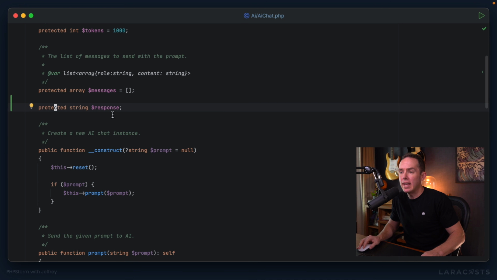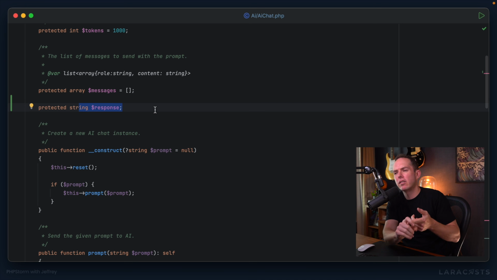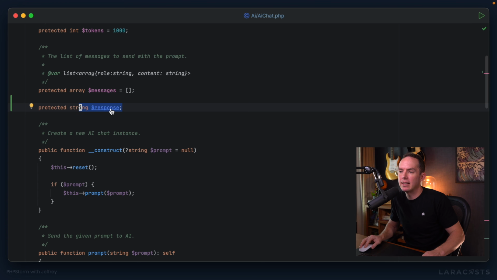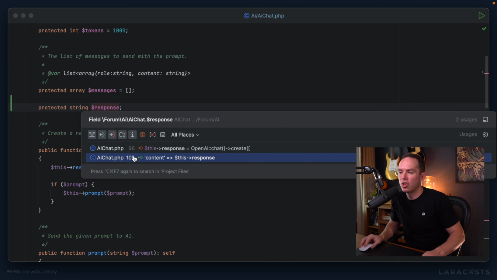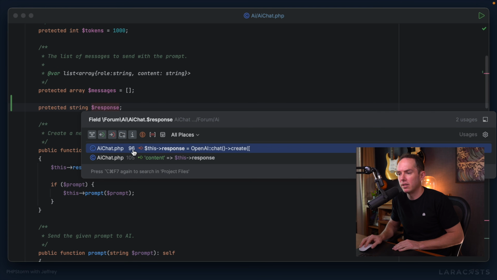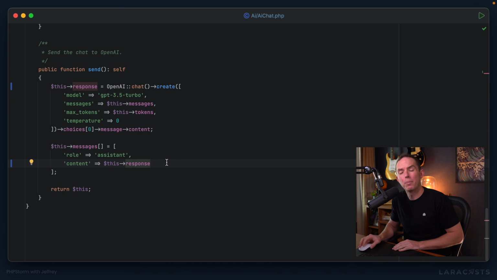Okay, so again, if I see a property and I'm curious, well, where is that being used? The exact same process. I can Command-click on the property, and this will show me everywhere that it's being referenced within this file. So yeah, once again, it looks like on line 96 as well as line 105. Yeah, pretty cool. That works great. Seamless. Okay, so now we have this property, but it's still not accessible from the outside world, so to speak.